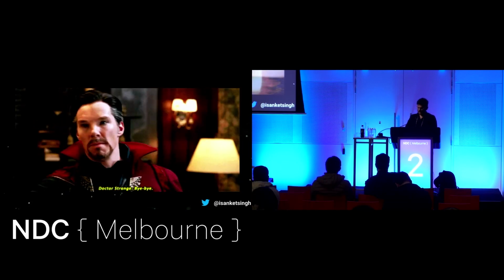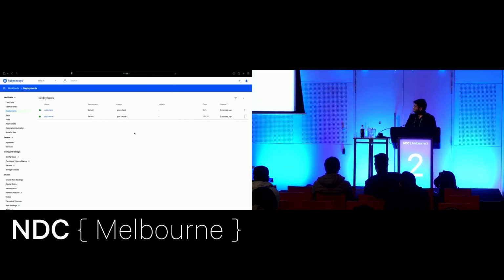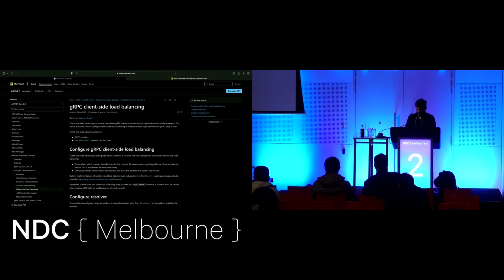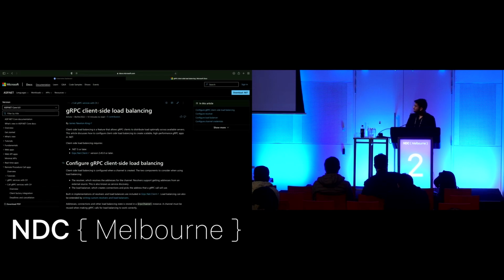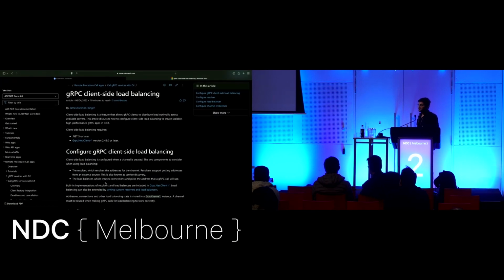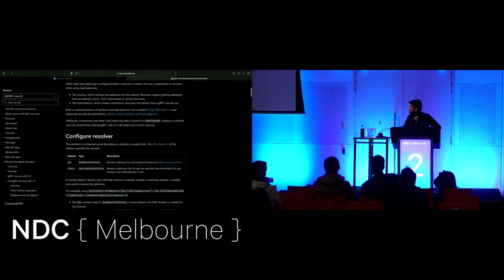If you see this client side load balancing, this is a very good article from Microsoft. I'm not sure why for understanding gRPC we have a Microsoft article, but you can see that for client side load balancing, the client that you have set up, gRPC comes with its inbuilt capability of doing the load balancing, right? You can have separate strategies, whatever strategy you want to have for the load balancing part. All the DNS resolution and everything is going to be done, right?